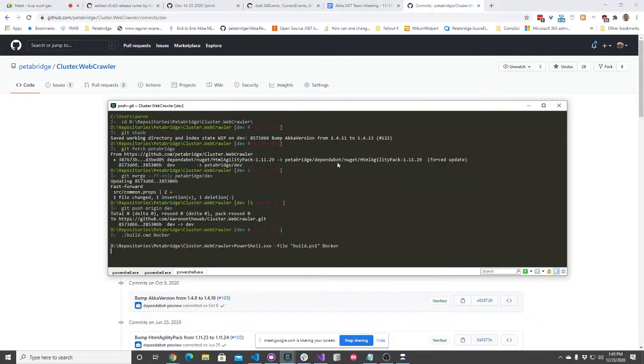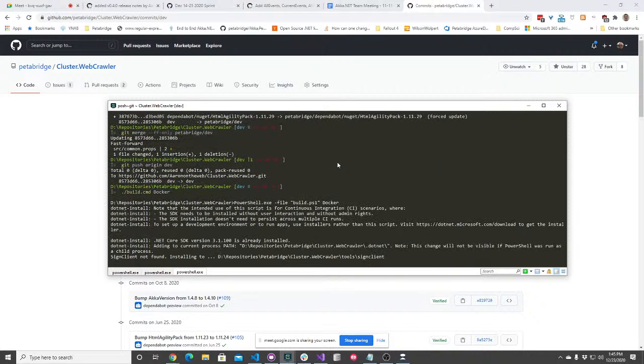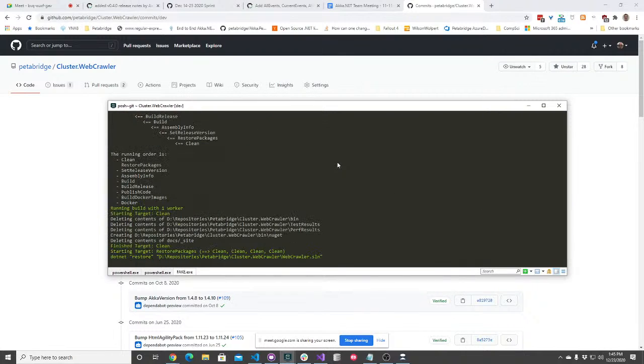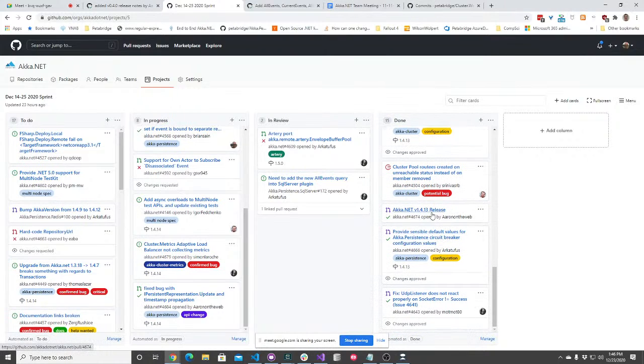So I had to build.command docker real quickly. I'll let that go ahead and run in the background. That shouldn't take too long. But I'll go ahead and demo the app version number stuff real quick. Let's see. We released Akka.NET 1.4.13, and we also fixed that socket bug, and that was part of 1.4.13.2, if I recall correctly. That was that UDP error you fixed, Gregorius? Mm-hmm. Yeah, so that's all done now.